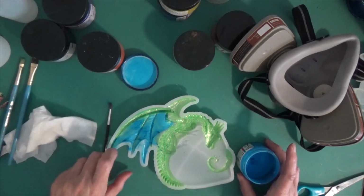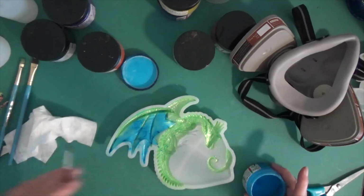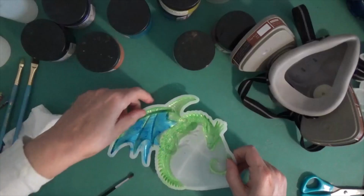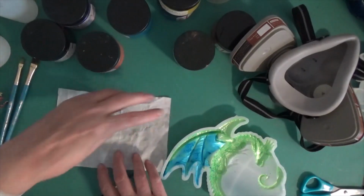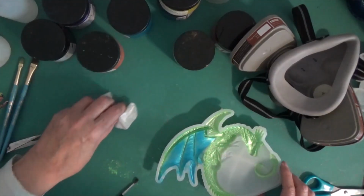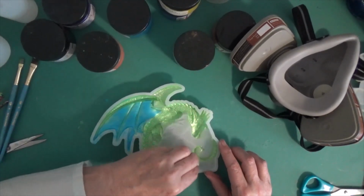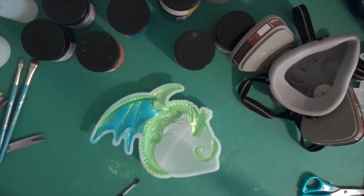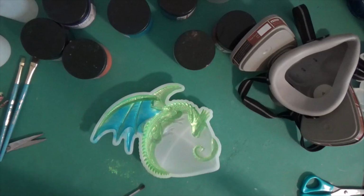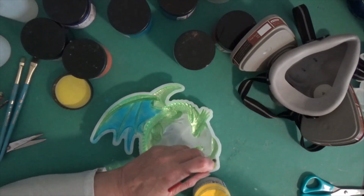I need to have a little point there. Okay. Oh, don't roll away. And like I said, I have no idea what I'm doing. I'm just doing what seems right. It's too bad these are so small. Ooh-wee. That's a lot of powder that came off. Okay, and now I'm going to do this, and I think I will brush some powder on, and I think I'll do it in yellow. Yeah, I think I'll do it in yellow. And then I'll just do black over it, I think. I think. Sometimes I think I don't think at all.